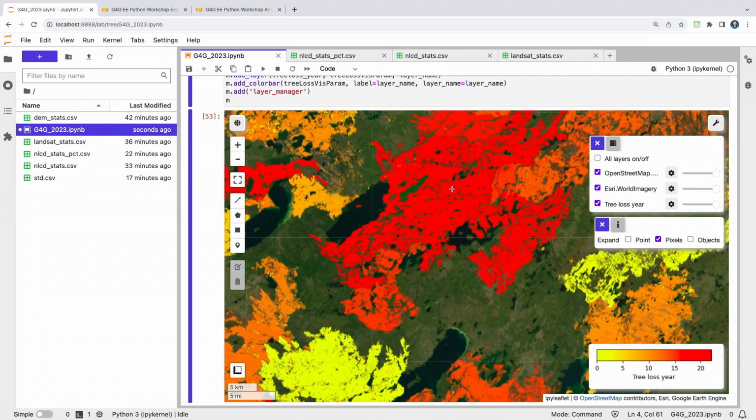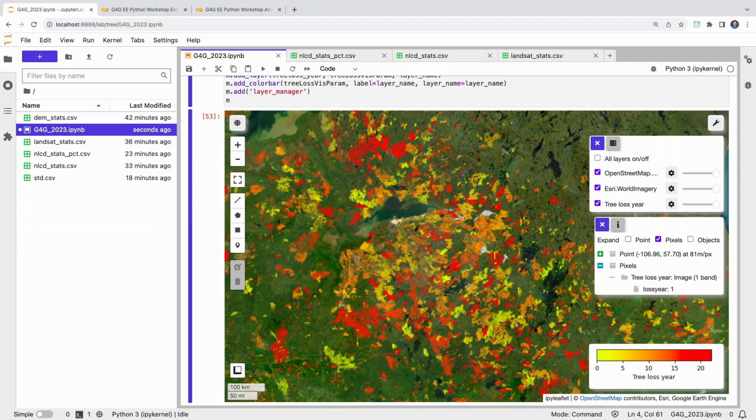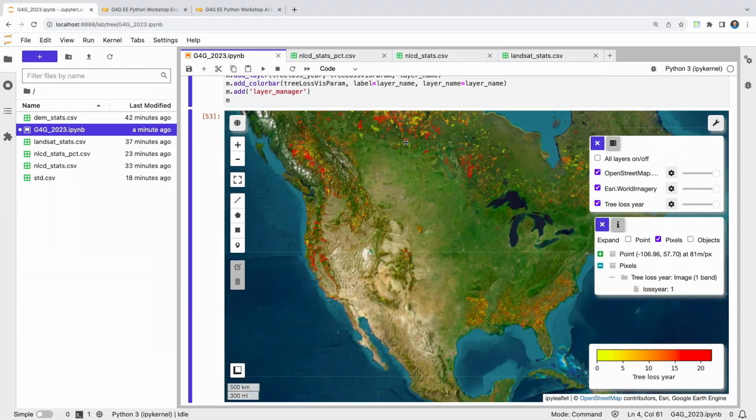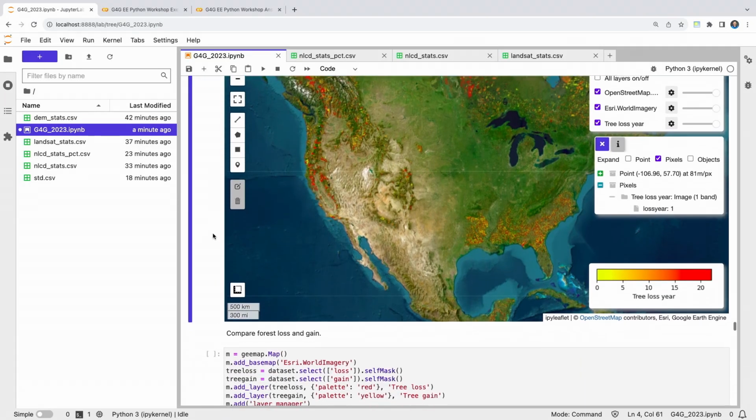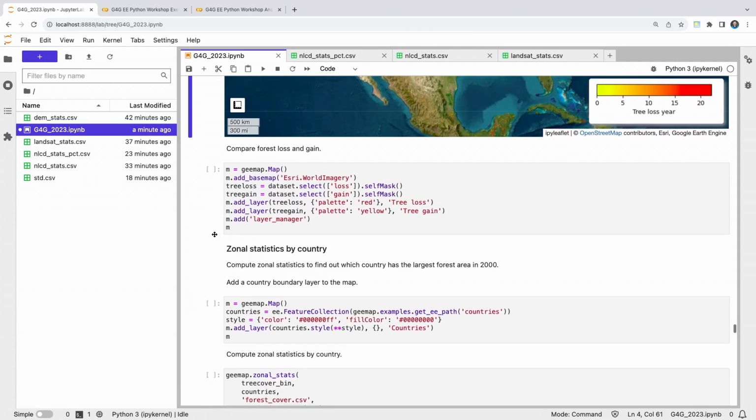Right now, what it's showing here means this is a forest loss area, and the forest is no longer there. It was lost like 17, so that means it was lost in 2017, something like that. Or the yellow color, like 1, means it was lost in 2001. With this information, now you can go back to the question that I asked earlier: which country has the largest forest loss since 2000?